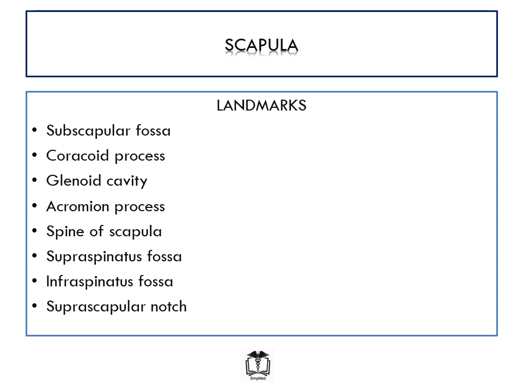Let's talk about the landmarks of the scapula. So we've talked about some of the structures that form the landmarks of the scapula when referring to the fossas and the processes. But what we'll do in this particular slide is to talk about them in relation to the structures that are attached to them. The first landmark of the scapula is the subscapular fossa. This is the fossa that is found on the anterior surface of the scapula, and is related to a muscle called the subscapularis muscle.